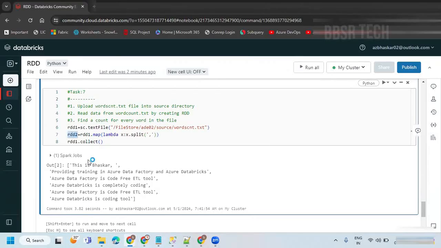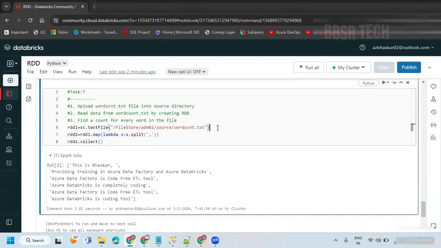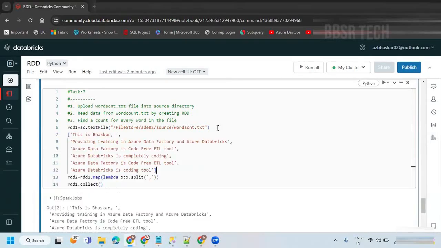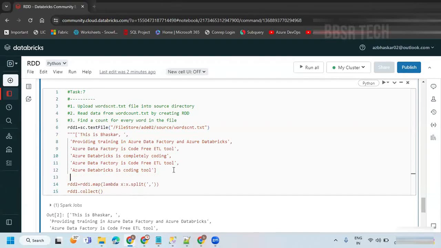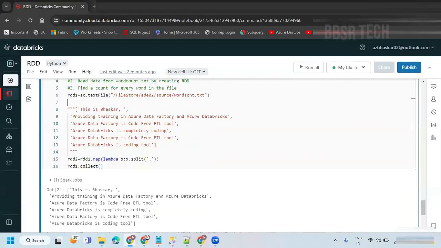I wanted to see how the data is there. Okay, so I'm just keeping this for reference. This is the output of this command.